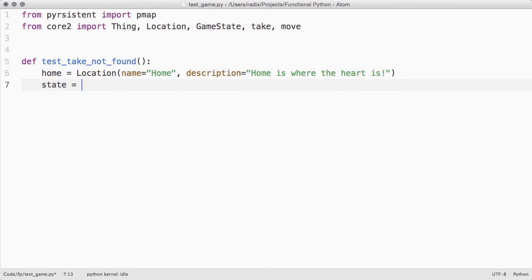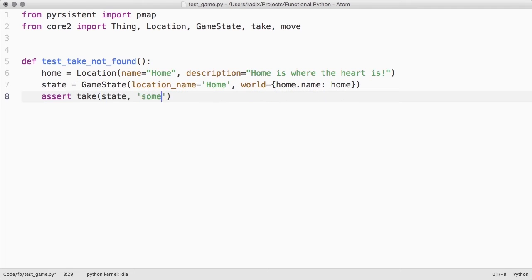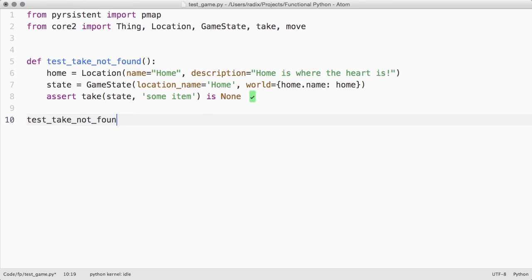It has two interesting cases. One where the given item name is successfully found in the current location, and another where it's not found. Let's write up a quick little test for that negative case first. Okay, that was simple enough.